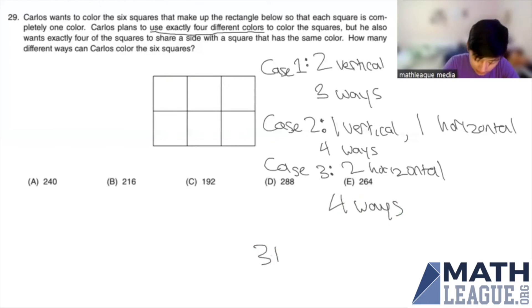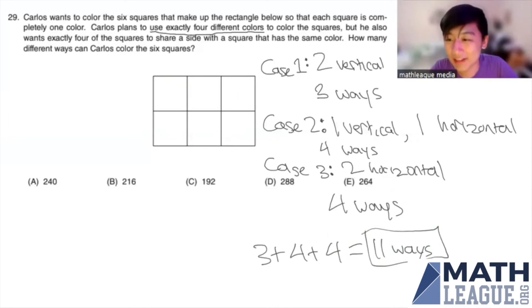So if we sum up all of these cases, we get a total number of 11 ways of arranging all the groups. And then like I said before, each group has 24 ways or like 24 colorings, because each group can be any color. So the final answer we're looking for is 11 times 24, which is 264. And that represents the total number of colorings that we can use, which is E.